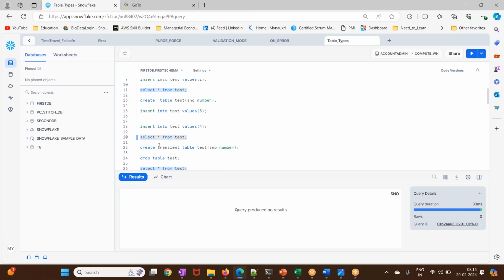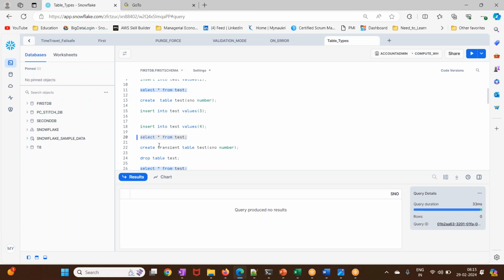If we require time travel and failsafe, storage cost will be consumed if you are going to use permanent tables. Whereas in the case of temporary tables, whatever table you have created is going to have a span of only 24 hours, so the consumption of storage cost will be very low. The data will be preserved if you have a time travel period of 90 days. If you create a table and assume it has 90 days of time travel, then even if you drop it today, you need to pay for the storage cost for 90 days. Why? Because you are going to have the time travel period for 90 days.